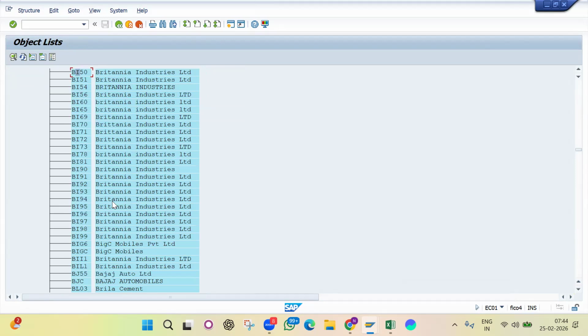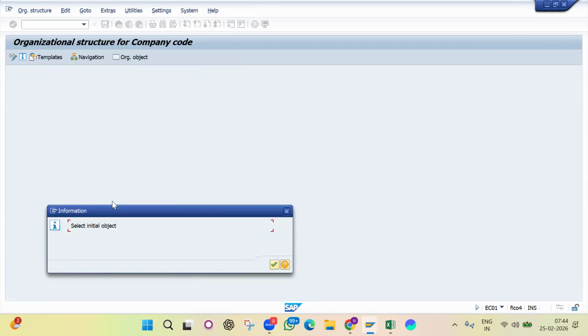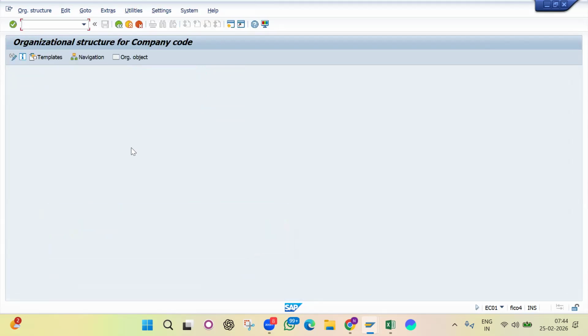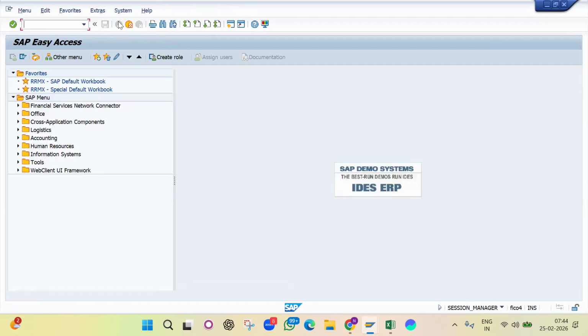Let me go back once again. To go back, this is the shortcut, or F3 key you can use in your laptop. Okay. So EC01, once again I'm repeating.